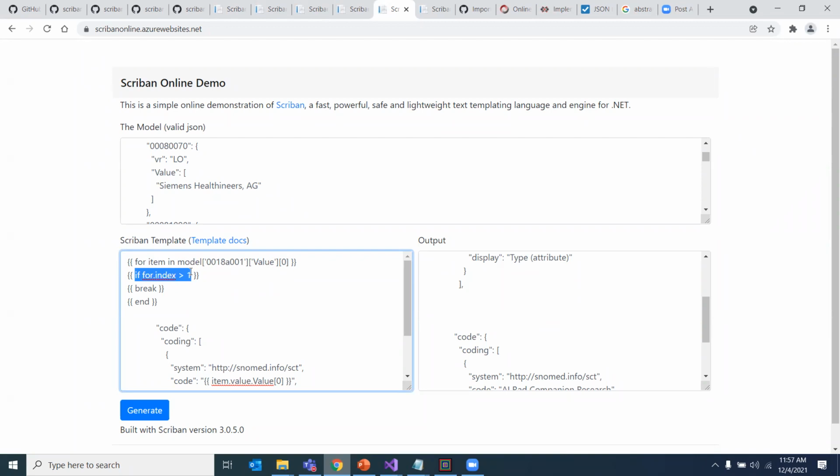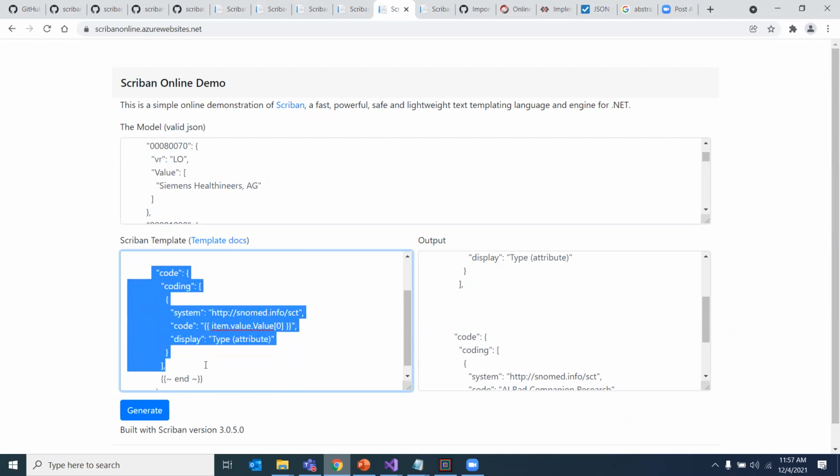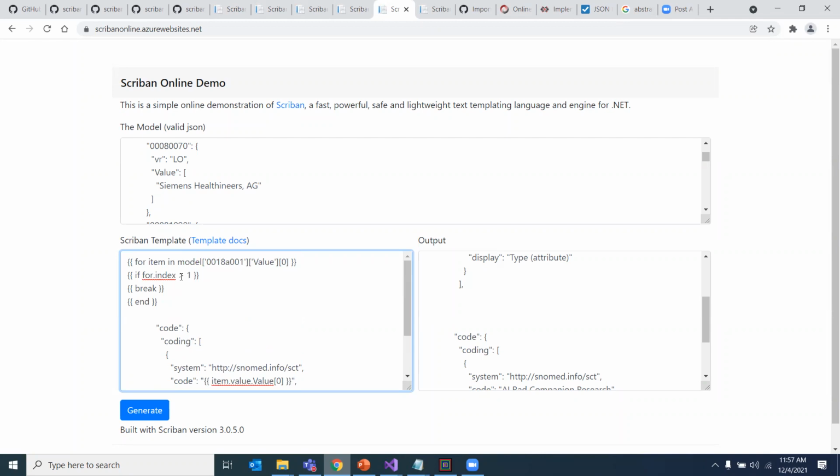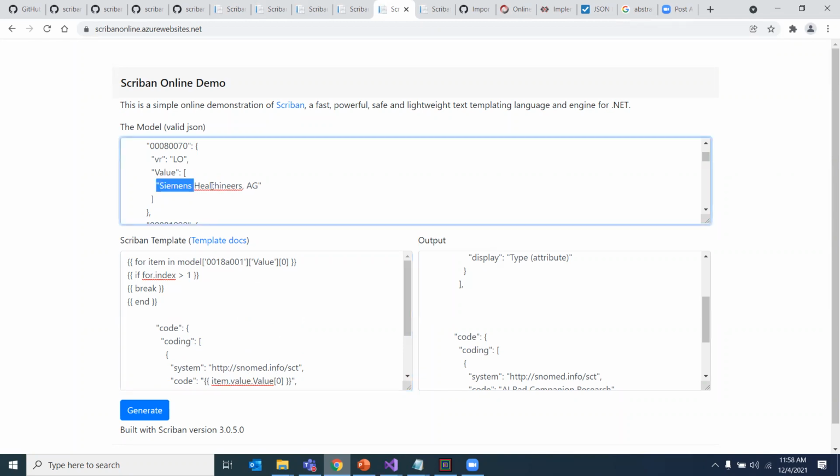We have an if condition here, that if for dot index is greater than 1, we will make a break statement and end it here. Otherwise we will continue with this code. Inside the code, we are accessing the item here, its value, and the value of 0, like we did in the last example. So it will give us item dot value, and inside value accessing the 0th index.